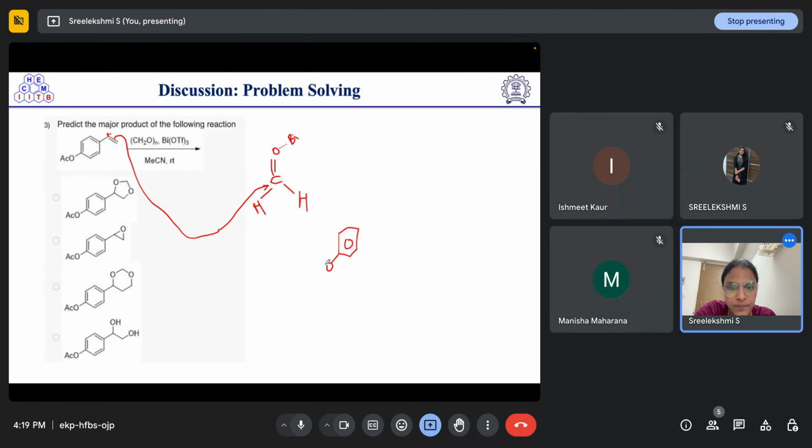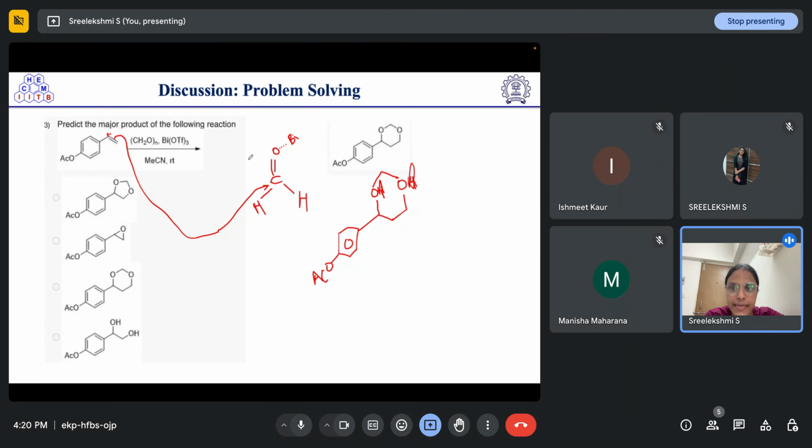So the first product is the benzene ring here, OAc over here, then CH2, where the carbocation is forming initially, that will be stabilized by this OH ion, and then one carbon, next carbon, and one more OH. So first this will be forming, but since we are using paraformaldehyde, many molecules of formaldehyde will be in the reaction mixture. So whatever diol is forming here, this is basically a 1,3 diol. It will be getting protected by this formaldehyde as an acetal group. So here this proton will not be there, this proton also will not be there. So the answer will be this one.